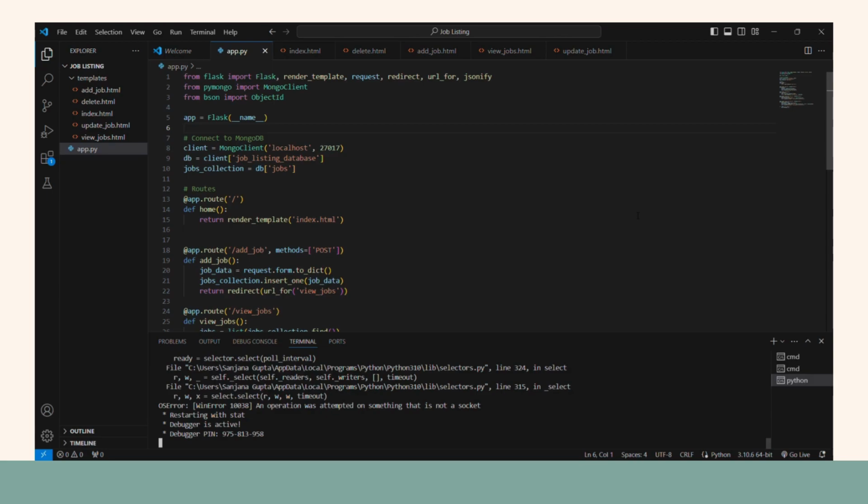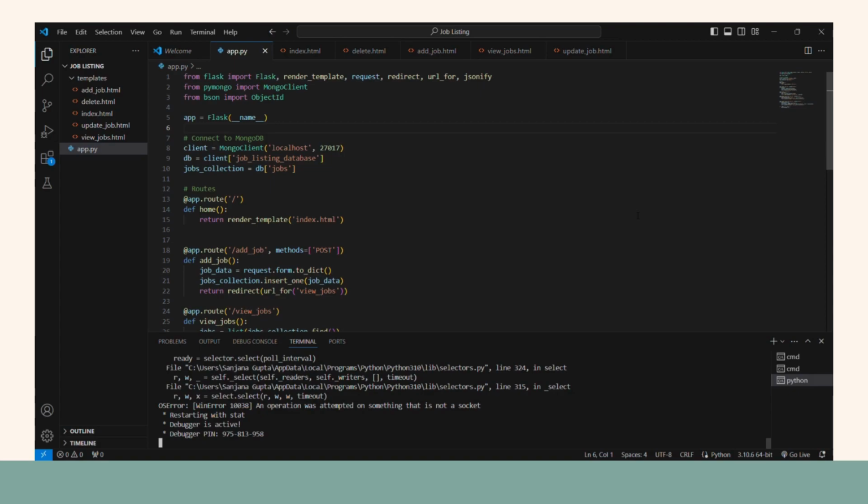And in the third line, I have imported the ObjectId class from the bson module, which is used to handle MongoDB object IDs. The line app = Flask(__name__) creates a Flask application instance named app.